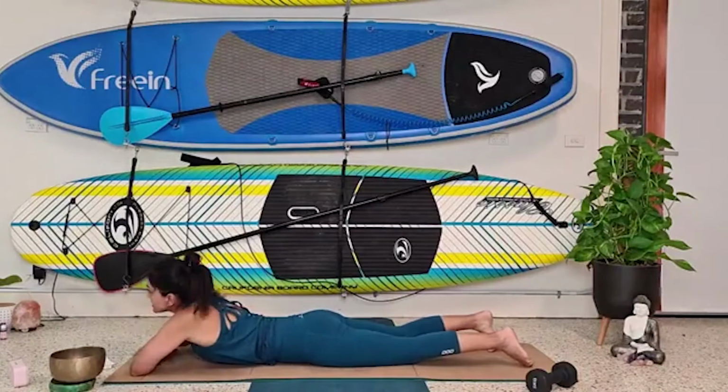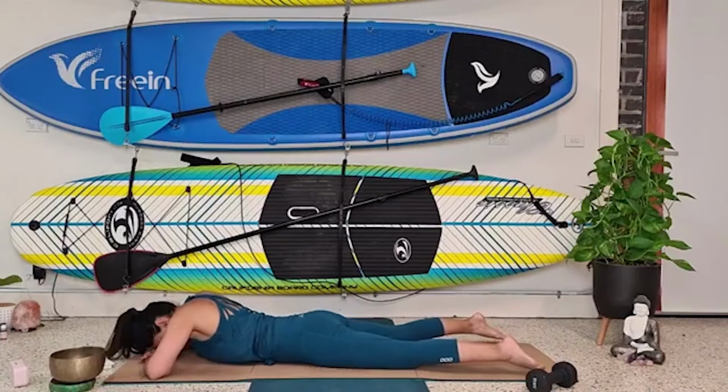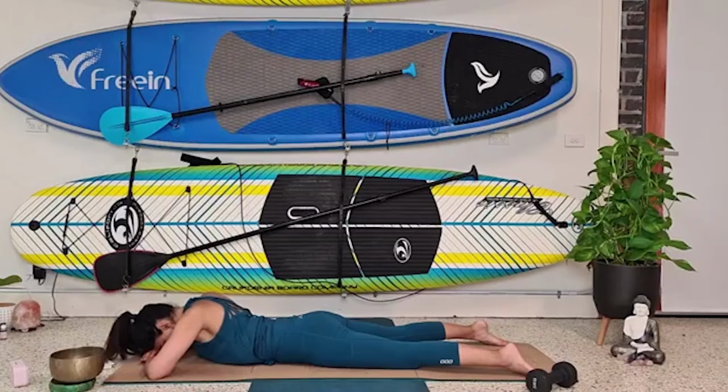Coming down onto your bellies, one hand on top of the other. Feet nice and wide. And just feel your breath moving through your body. Feel the mat on your stomach. Exaggerate that breathing so you're massaging your stomach, helping to stimulate that digestive system.